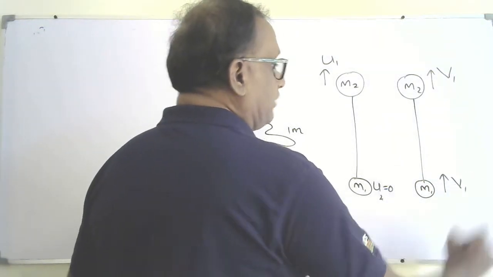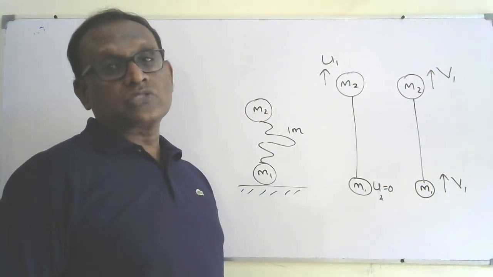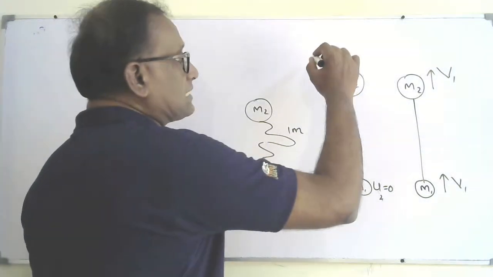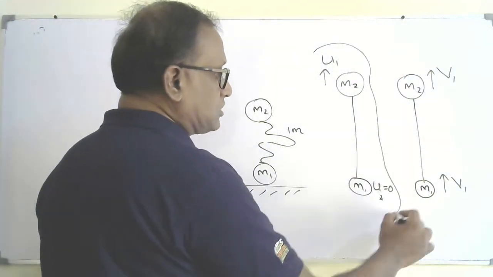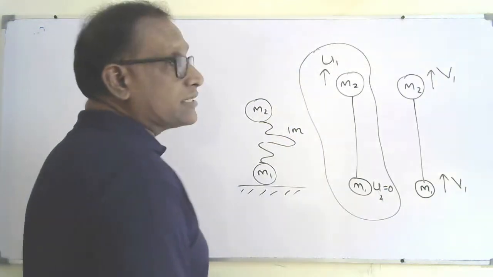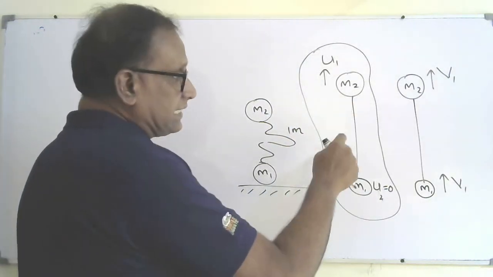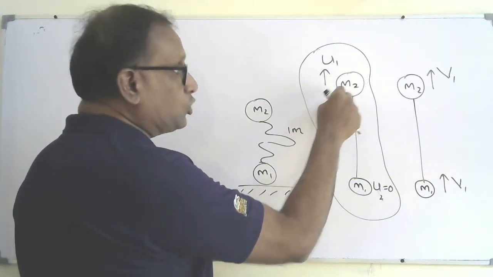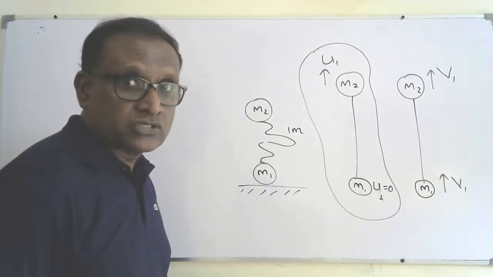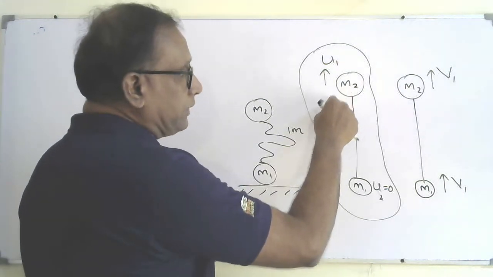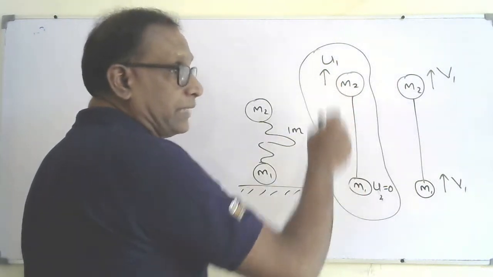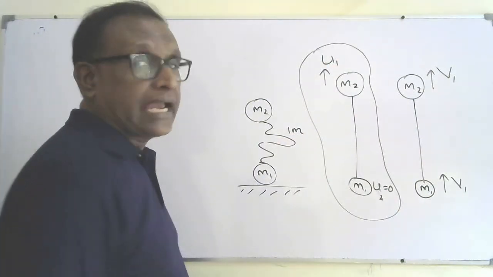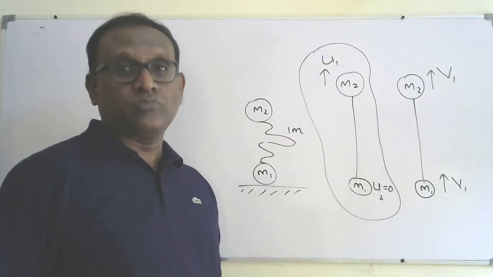That velocity, v1 if I say, I can use the law of conservation of momentum here, because when I consider this as a closed system, there is no other external force. The tension exerted by the string on M2 will be downwards. If you draw the free body diagram, the tension acting on M2 will be downwards, and the tension acting on M1 will be in the upward direction. So they are in opposite directions. So it is a closed system, and I can use the law of conservation of momentum here.